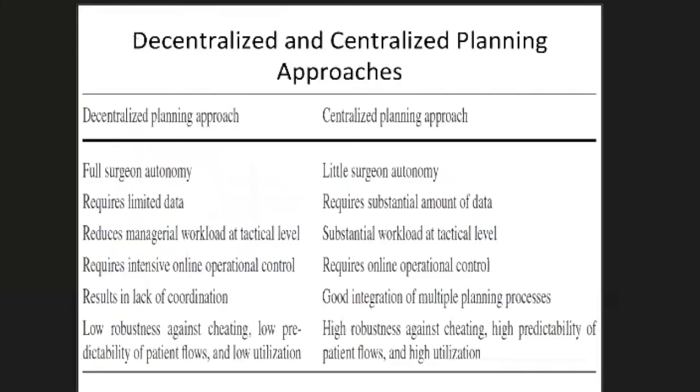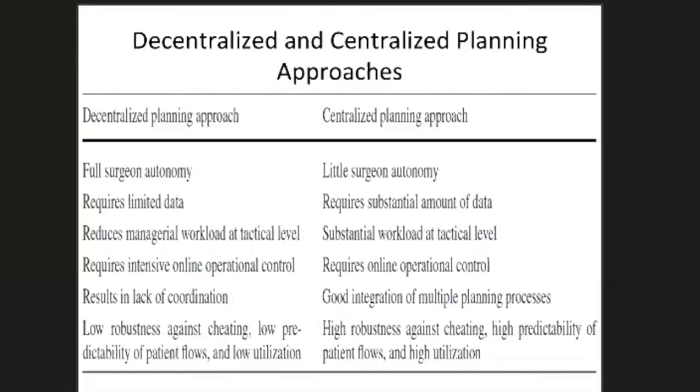So typically, at the very high level, all these different hierarchical planning can be done in a decentralized manner or a centralized manner. Decentralized would be where surgeons have the autonomy. They'll decide how the operating room should be managed and scheduled. It therefore doesn't require too much data. It reduces managerial workload at the tactical level.